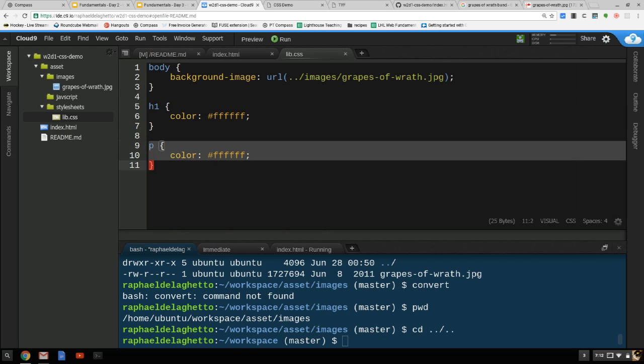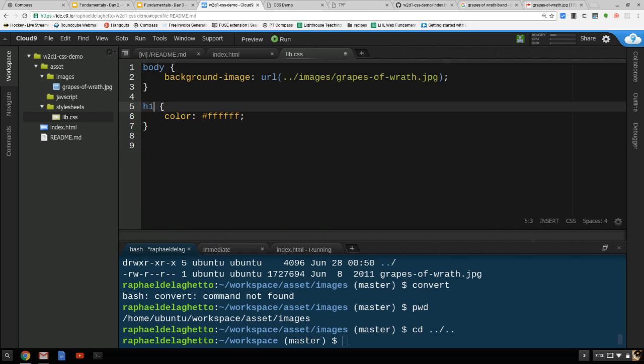I can take this out, save myself a few lines of code, and separate these with commas. Now notice this is a little bit different. I'm going to see if I can cook up an example on the fly as to why there's a distinction here. If I didn't have that comma, this would mean an entirely different thing.